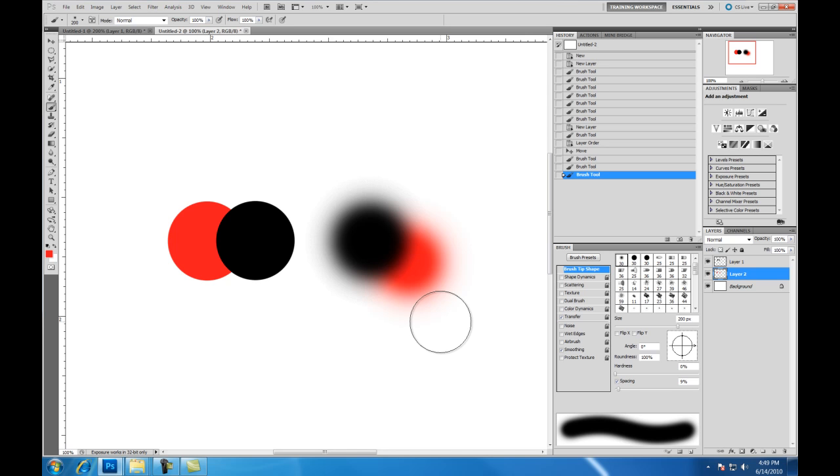And I'll go back to the image to show you that, but I'll do that in the next movie. But we'll go a little bit more deeper into layers as well.